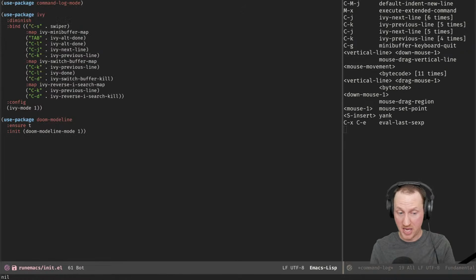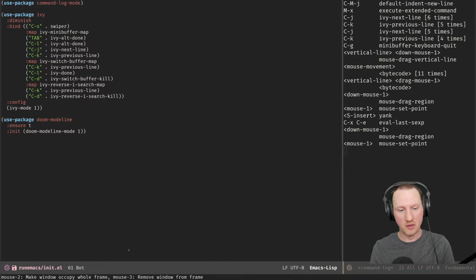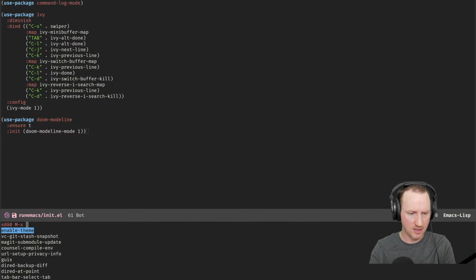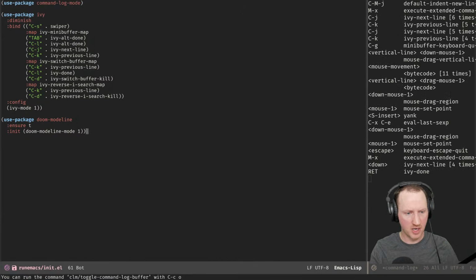All right, and basically right away it configures itself to look much nicer. So the one thing I can say about this is I find the height of the mode line to be a little bit tall for my pleasure to start with. There is a variable you can use to configure the height. I keep having to open this thing again.